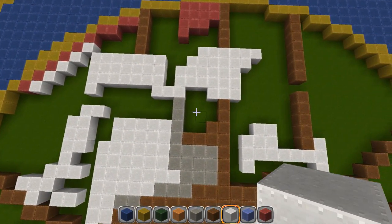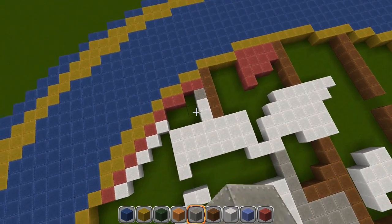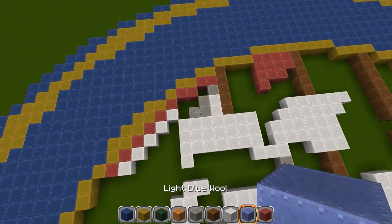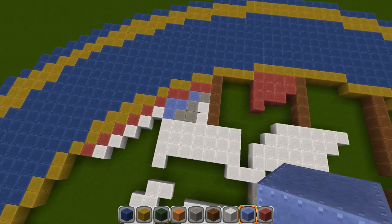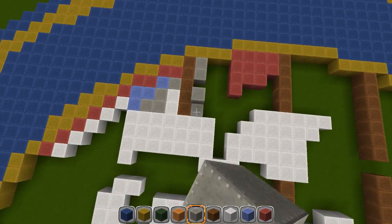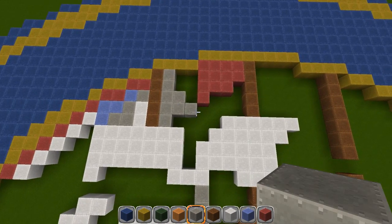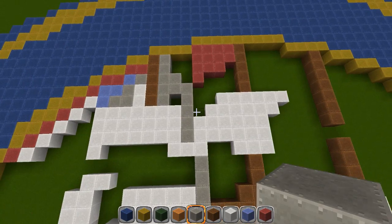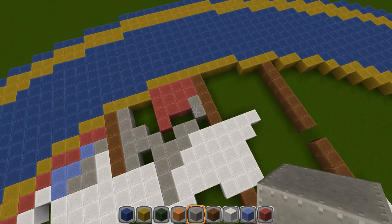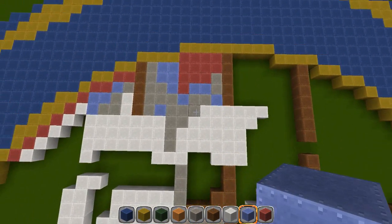So that is the upper part of the sail, and then we've got 2 more pieces that go right there. And then switch over to your gray and put 1 here, and 1, 2, 3, and then your light blue, and that fills in that part. All right, back over to your gray. Now I was going to start outlining some things. Go out here and fill that in gray, and then right in the middle here put 2 and go 1 and bring that down into the middle here, and then 2, 3, and then 2, and then 1, 2, and then everything in the middle here is light blue, just like that.